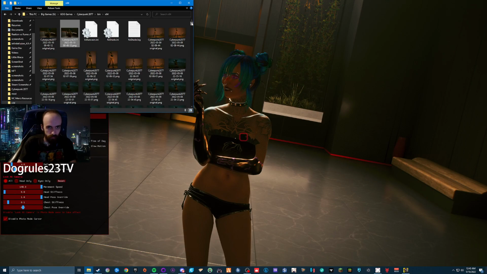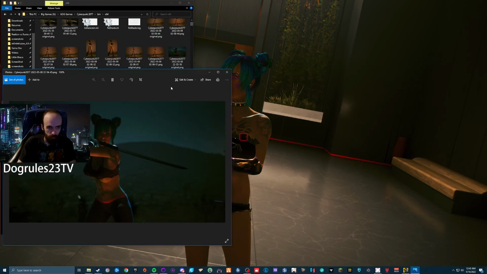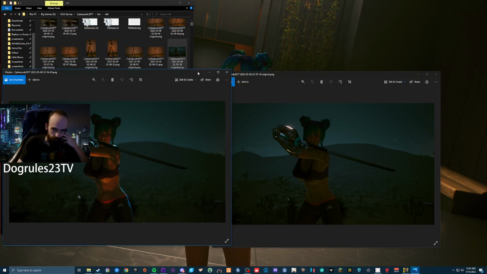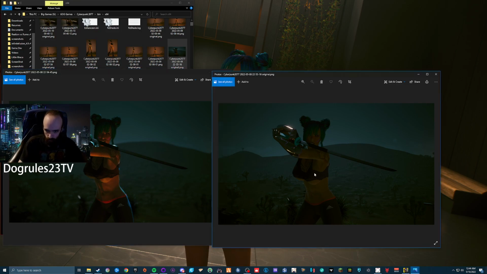We have right here, this is one that I did yesterday with Cyberlit, and here it is without Cyberlit. So you can see the difference. The lighting on this one pops more. There's more to it, more depth to it. This one over here, there's no extra light. It's just whatever it was in the scene, which was nighttime. It was around midnight, I think, in game. So there's not much light.